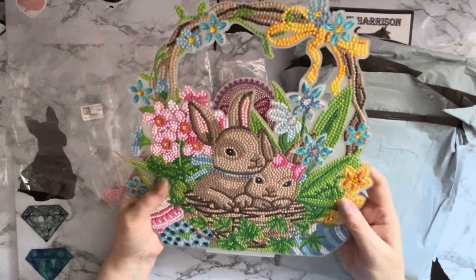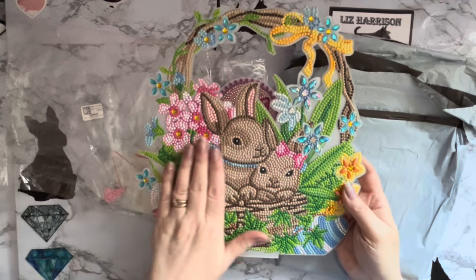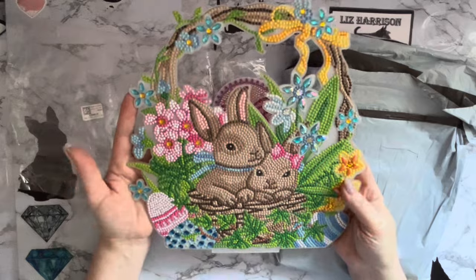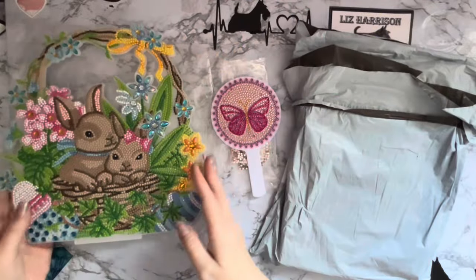But I just thought you'd like to see it before I do the sealing and kitting down and everything on this one, seeing as we are coming up to Easter. But it's come out absolutely gorgeous and it's such a huge size as well. It's wonderful. And it has its little stand and everything. And there was lots of gems left over. So yay, that's that one.